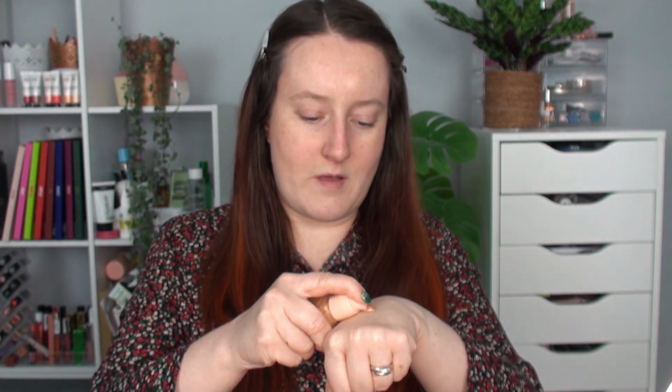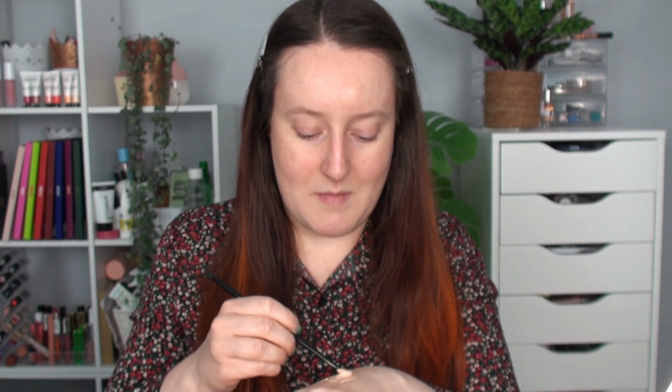So I'm going to take 2 pumps of the Beauty Crop and 1 pump of the foundation because this is the most intense coverage foundation that I have, and I don't feel like I necessarily want that much today. It's going to be quite a relaxed sort of makeup look, so I don't want intense coverage, but I just want to see how this primer mixes in with this foundation because I think it will look beautiful. So I'm just going to dot this all over the face.